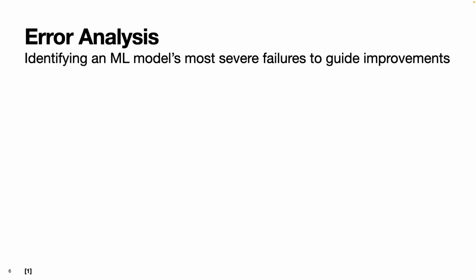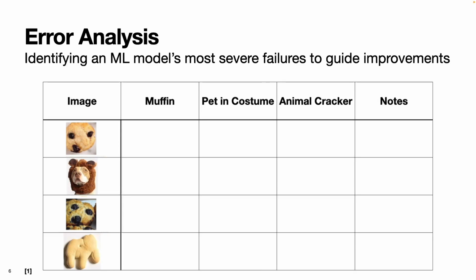This has been around for a while in machine learning. It's not something specific to large language models. And traditionally, the way this would look is, let's say you're trying to do an image classification task. Error analysis would consist of gathering all the mistakes your classification model made, going through them one by one, and doing the following annotations. On the left, we have images that were wrongly classified. And then what we want to do here is to cluster these mistakes into subtypes.